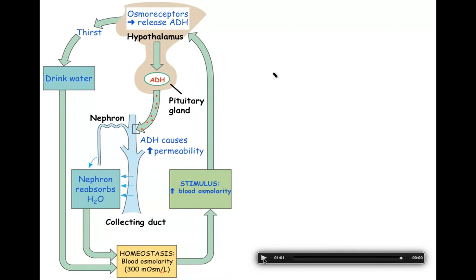Conversely, when you've had plenty of water and you don't need any more water, and in fact, your body wants to get rid of excess water, it turns down the amount of ADH, which reduces the permeability of the collecting duct. And now, even though water may want to flow into that really salty region, the collecting duct is no longer permeable because there's no ADH, and very dilute urine moves to the bladder. And again, you can test this. Go drink a bunch of water and sit around and then go pee, and the pee is basically water-colored and doesn't smell.